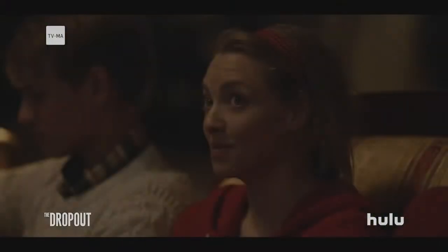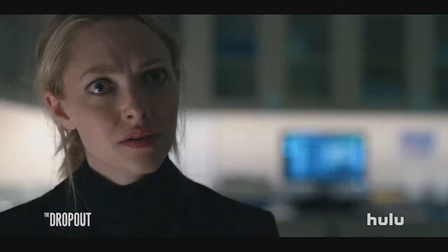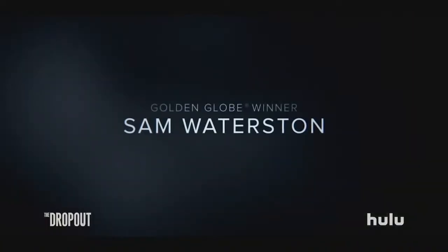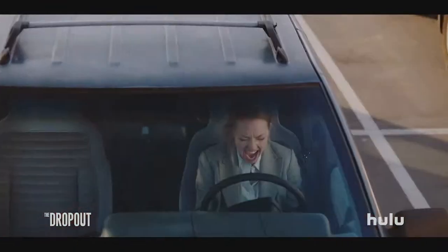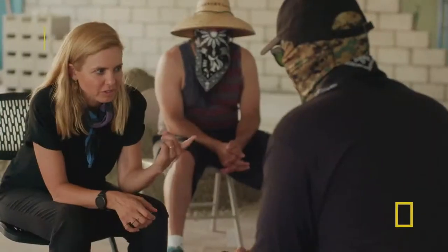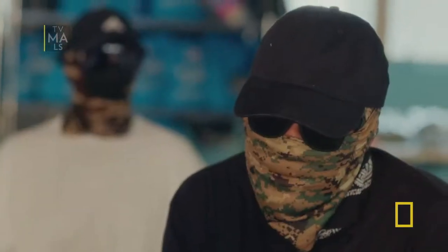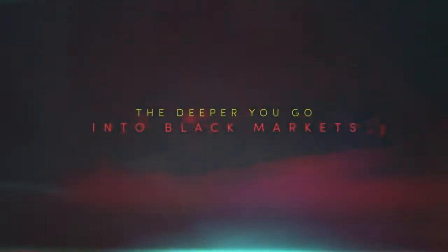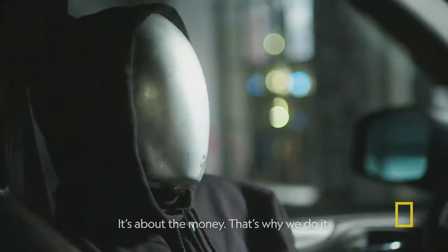I want to help people, and I want to be a billionaire. I'm on the cutting edge of healthcare. This machine tests your blood in your own home. You're in over your head. You're going to lose everything. Don't understand the science. Her whole image is fake. I don't believe a word she says. You don't understand the vision. Never met anyone quite like you, Miss Holmes. Is that the gun? That's not the gun. What is it? I won't ask you again then. Are you a Nazi? The deeper you go into the black market, you put people's lives at risk. The darker it gets. Why hasn't anyone come out and spoken? It's about the money, that's all I'm doing.